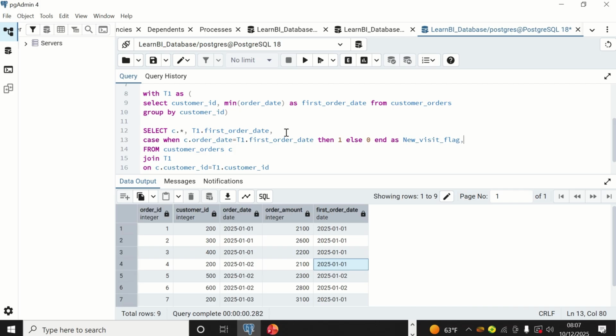Then we can put a comma, and also just copy this so that we can get the one for repeated. The first one is case when order date is equal to first date, we call it new visit. And when the order date is not equal to first date, we call it repeated.